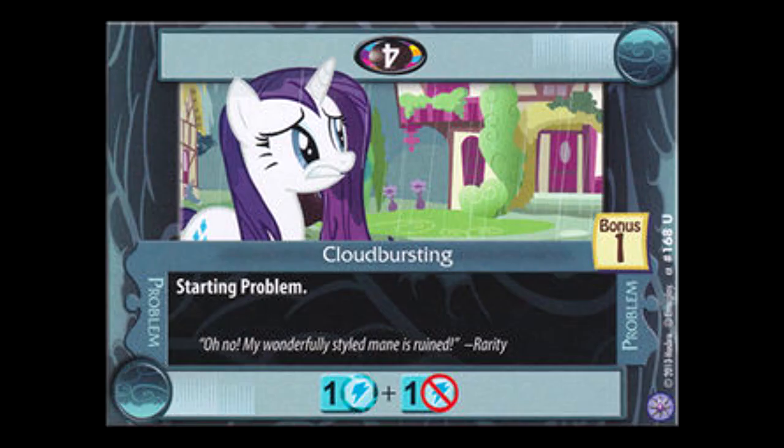Finally, we'll be looking at problems. Cloud bursting is going to be our main starting problem almost all the time because it only takes one of each color to solve. And this is the easiest way to flip Luna as soon as possible. Oh, I'm sorry. Nightmare Moon is the easiest way to flip Nightmare Moon as quickly as possible.